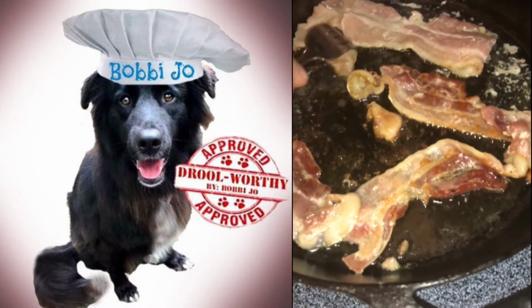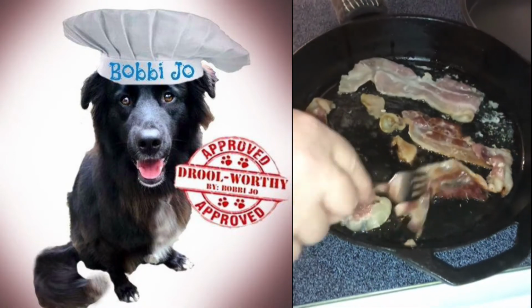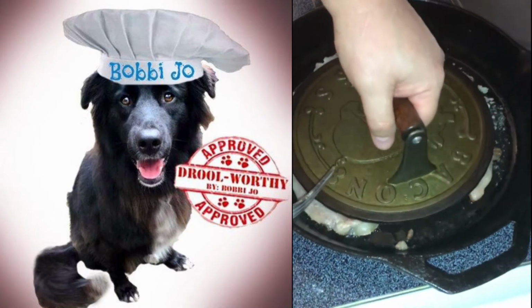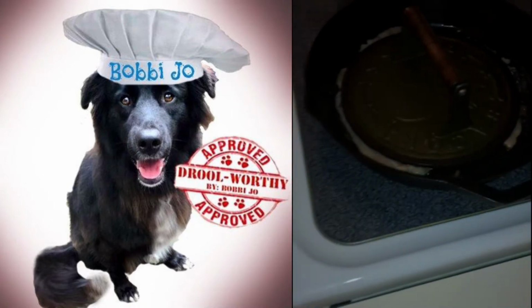And also, when we get done here, I've got a bacon grease can that I put my bacon grease in. I'll show you that when I do it. It's got a little filter on top and everything. So there is the bacon.